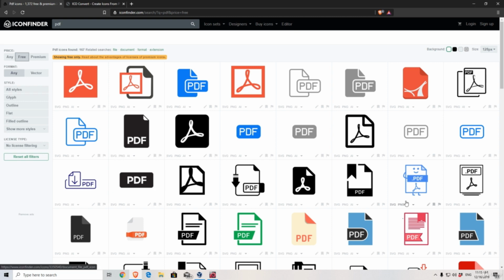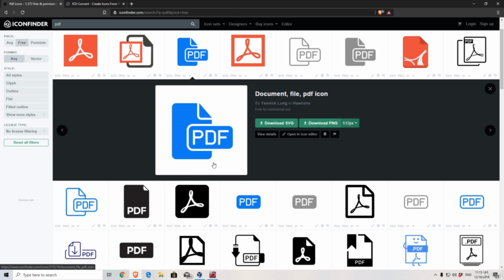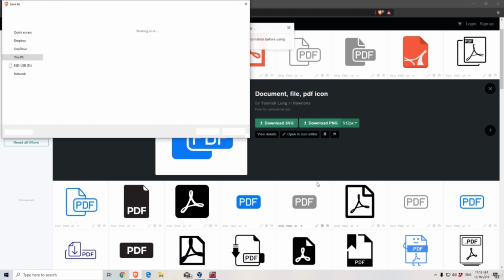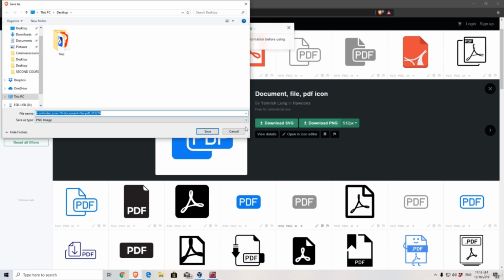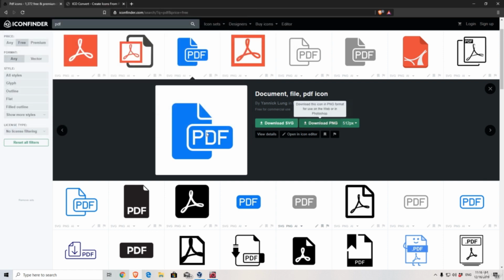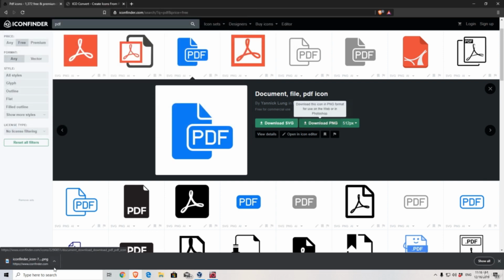We can use any of these, but let's for example go with this one. You will notice that this icon comes for download either as an SVG or as a PNG. So we're going to click download as PNG. It will ask us where we want to save it. I will save it onto my desktop. And we can see it actually saved a PNG image.